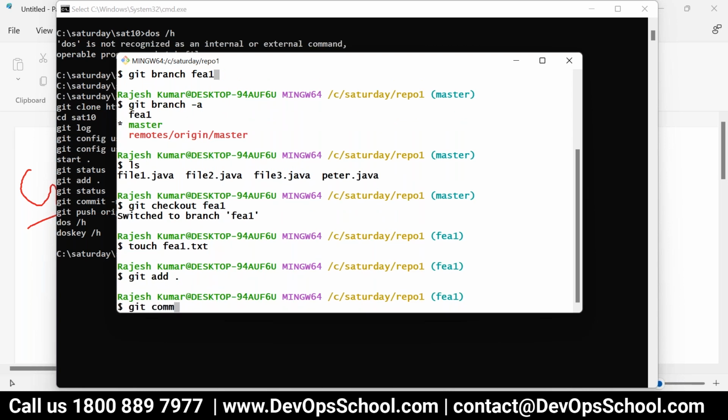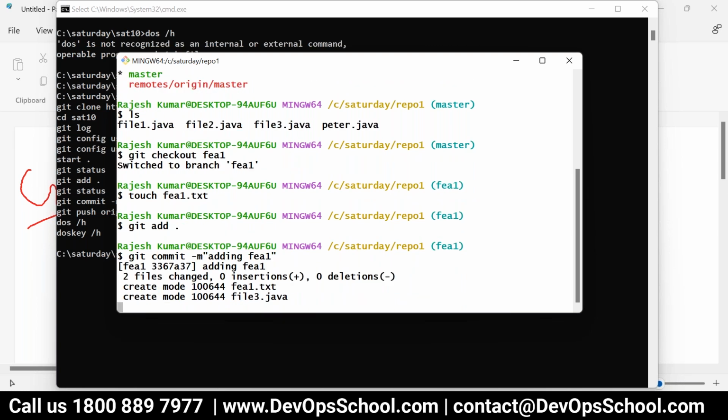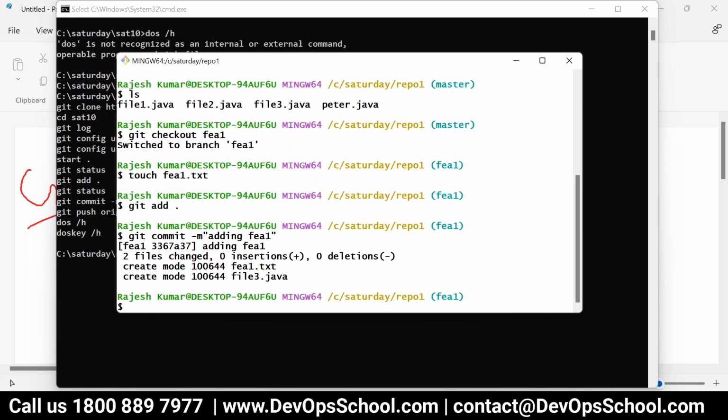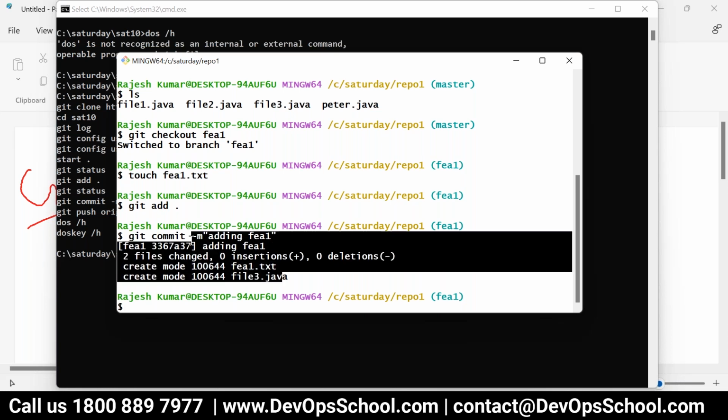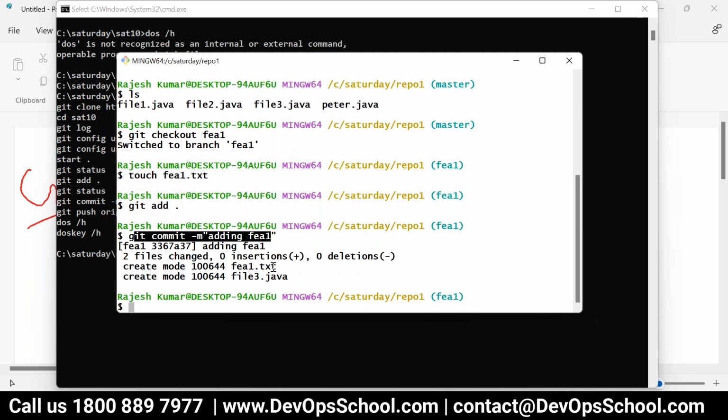And git commit, adding fee1. So you committed this code.